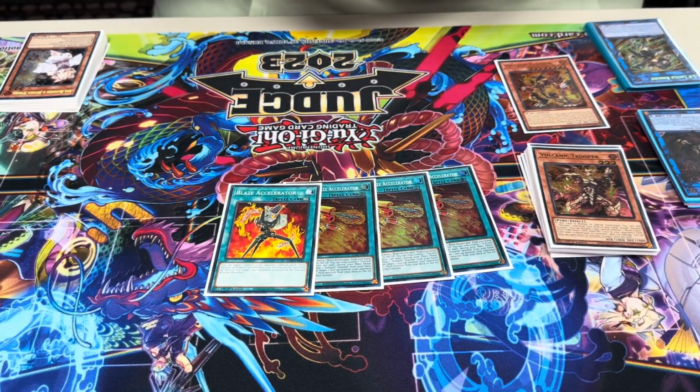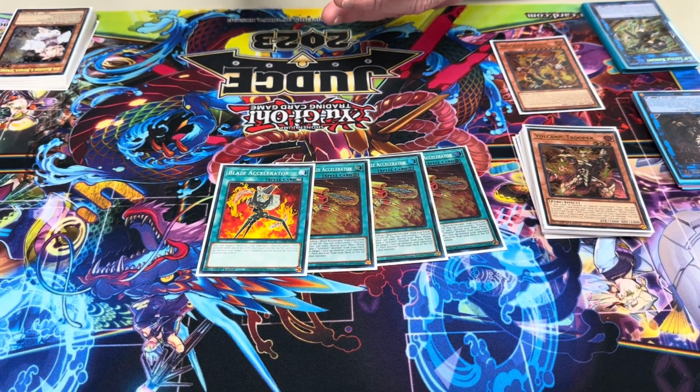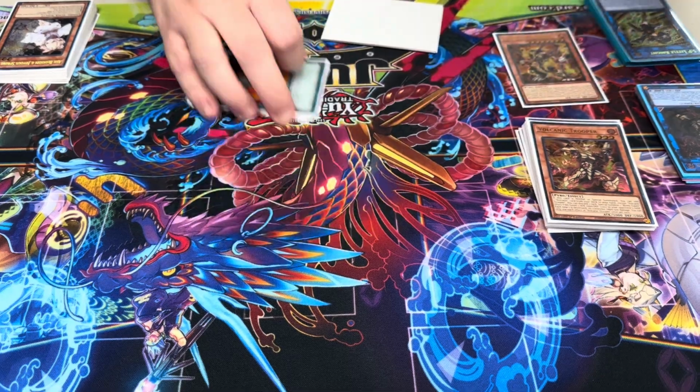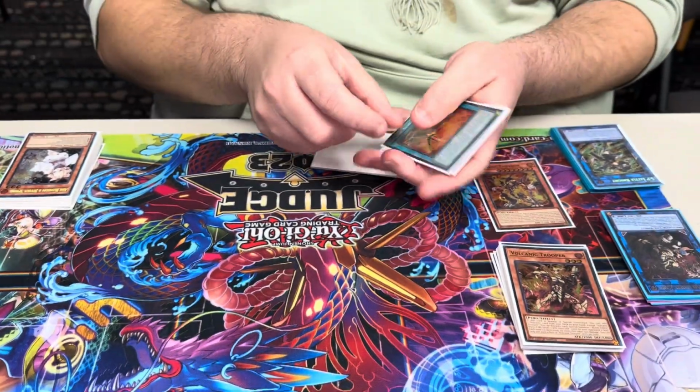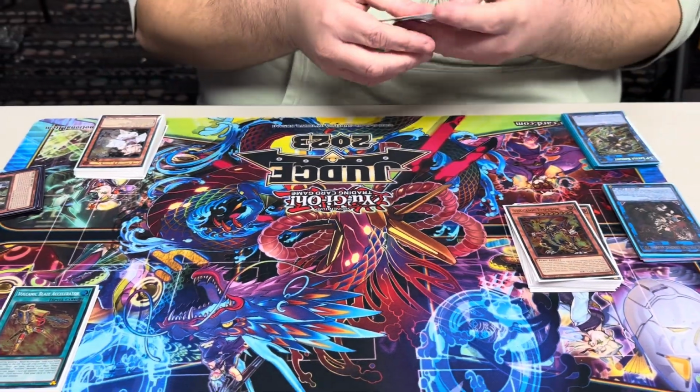And this actually comes up sometimes. You target a monster, send a Pyro from your hand to the graveyard that has 500 attack, destroy it, but then you cannot enter your battle phase at all that turn. You don't really want to use this. You want to use the other one more times than not, but sometimes you do have to use this.